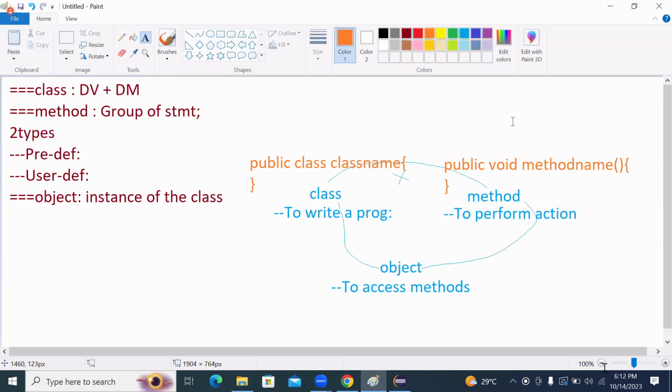Considering that, you can see that to write the method, you take public, then void, and then provide the method name.